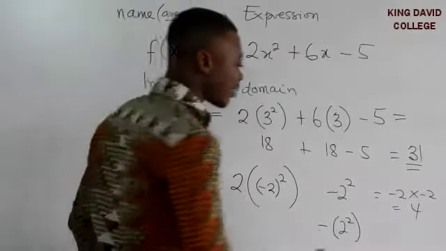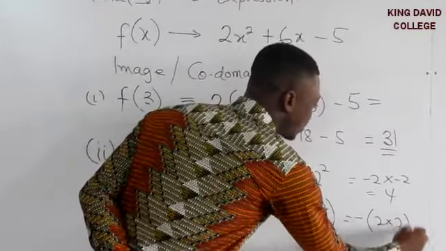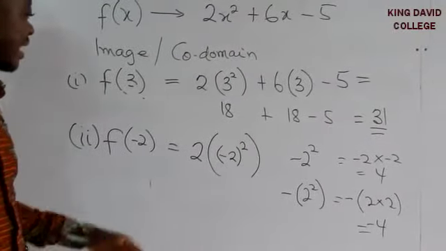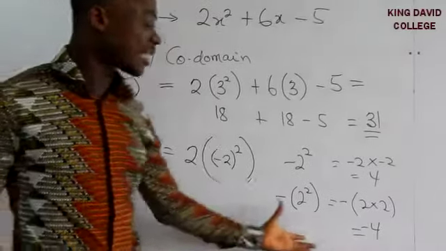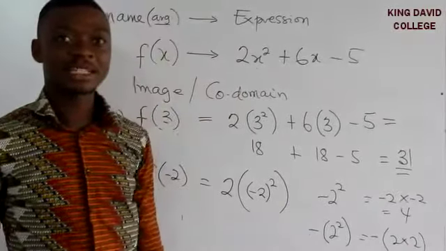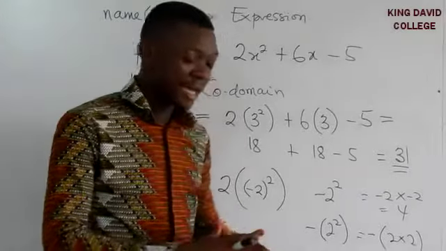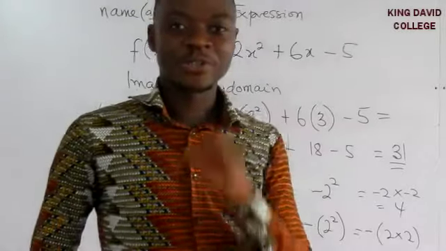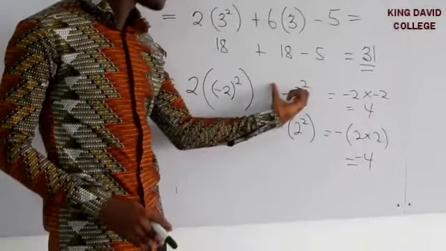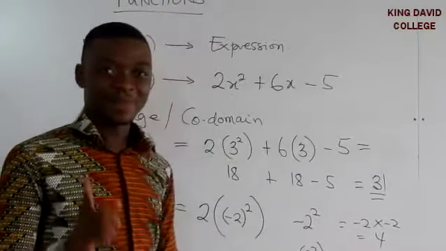So the calculator is rather going to punch minus into bracket 2 times 2 for you, and the calculator will give you minus 4. Since it's a calculator that gave me the answer, you are just going to accept it, but it is totally wrong. Totally wrong. So anytime you want to punch the square, the cube, any power of a negative value, it is important that that particular value must be placed in a bracket before you apply the power.